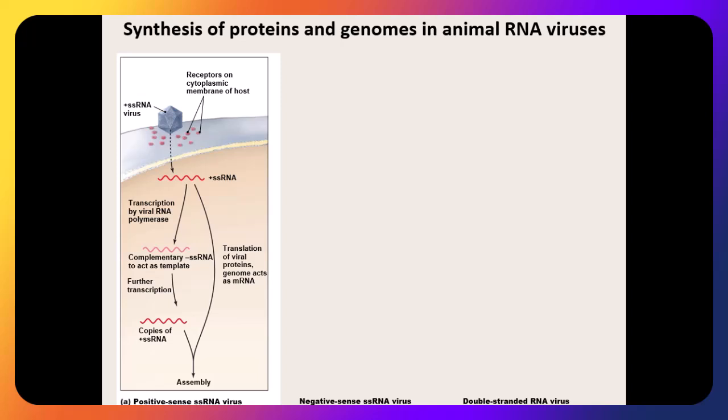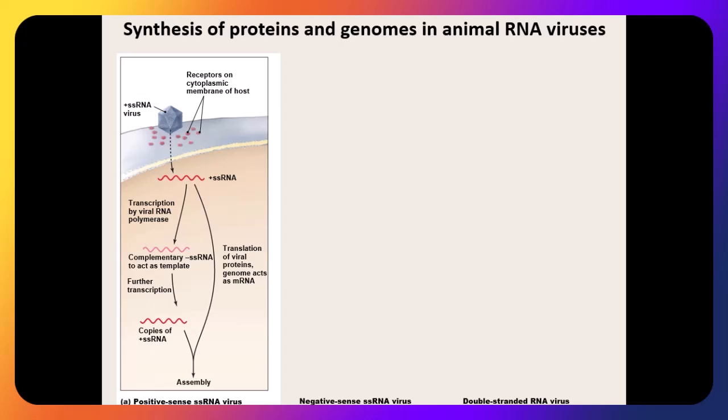Now, what's nice, because it is still a positive strand that this virus has, the ribosome can read it and it can make all the proteins that it needs for the capsule, and then it assembles them all. But the only way to make more positive strand is to first make an opposite template.